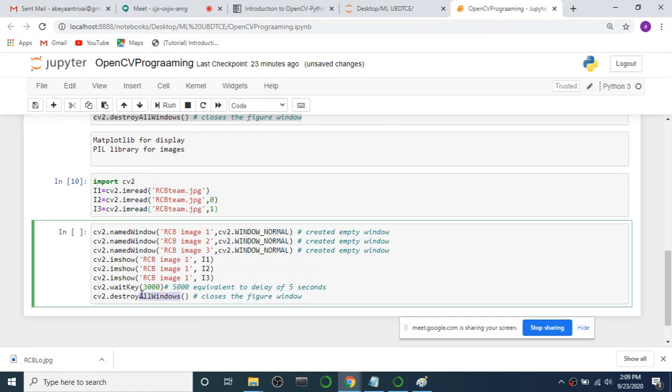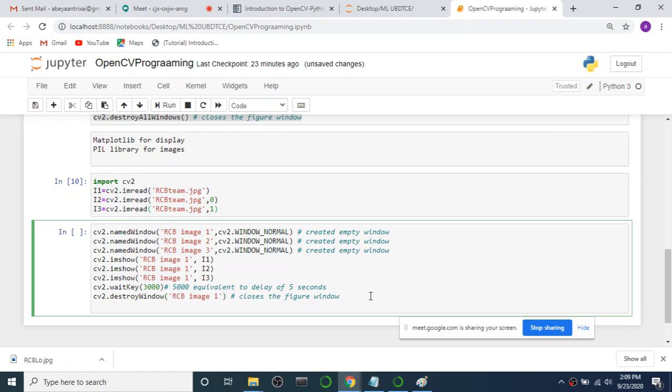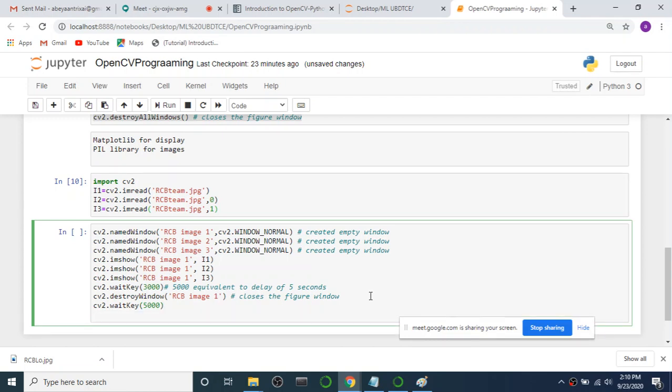This time I'm going to destroy a particular window, I don't want to destroy all the windows. I'm going to destroy this first window, so you just need to mention that one. Destroy window, then cv2 dot waitKey. After that I will wait for a further 5 seconds. After that I'll destroy all the windows, like both remaining 2 windows will be destroyed.